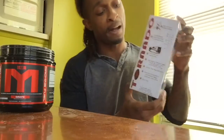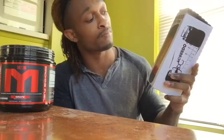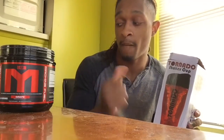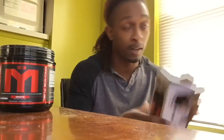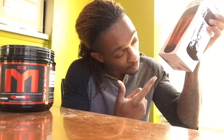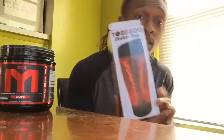This is my Tornado Shaker, because me, I'm a lazy guy. I go by the motto, work smarter, not harder. And if this will help me save some time and energy on making a shake, putting my scoops in, putting my water, shake, shake, shake. Oh look, still some gunk at the bottom. Shake, shake, shake. Still some gunk at the bottom. If this can prevent me from doing that, then why not go for it?